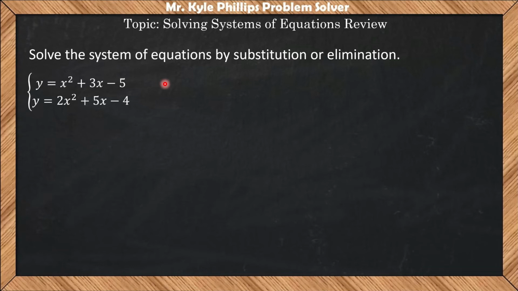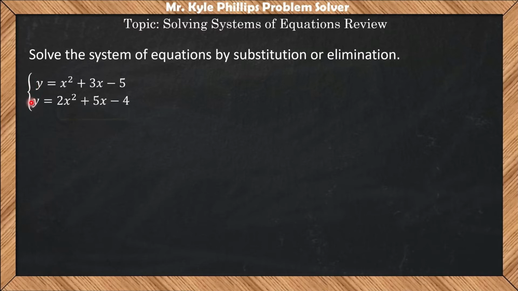Hey everybody, so in this video we are solving systems of non-linear equations, and we can use either substitution or elimination. So in this particular example, I'm going to use substitution. So remember that when you're using substitution, you typically want to solve for an x or a y, and you want the y or x to have a coefficient of 1. So here, both of my equations have a coefficient of 1. They're both set to be y equals.